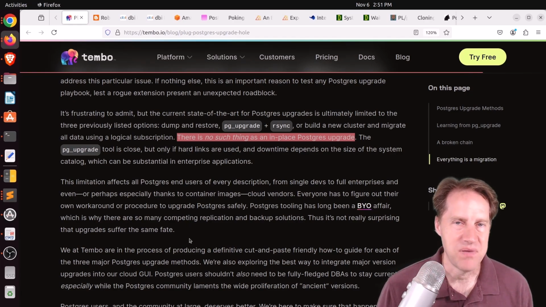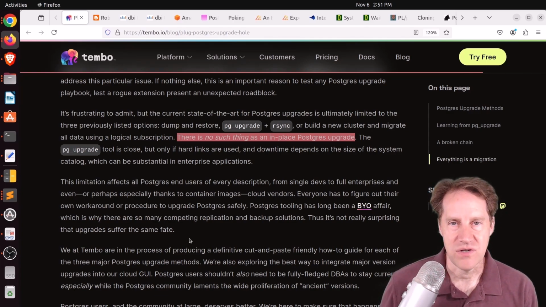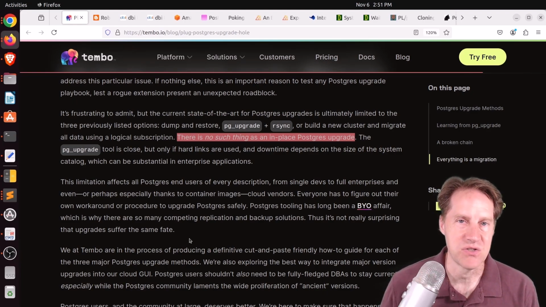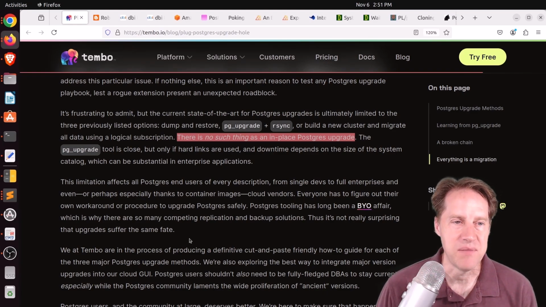Probably nothing happening on the pg_dump, pg_restore front, but if pg_upgrade could support in-place upgrades, that could definitely help a lot of people and make upgrades easier. And when your needs are more sophisticated or you require minimal downtime, I think continuing to add features to logical replication would be a great benefit for many people as well. But if you want to learn more, definitely check out this blog post.